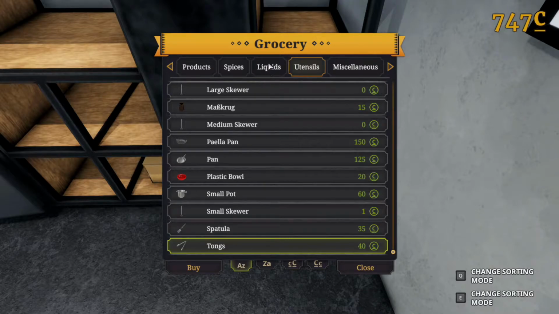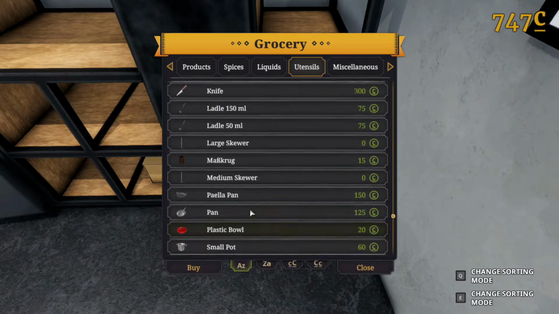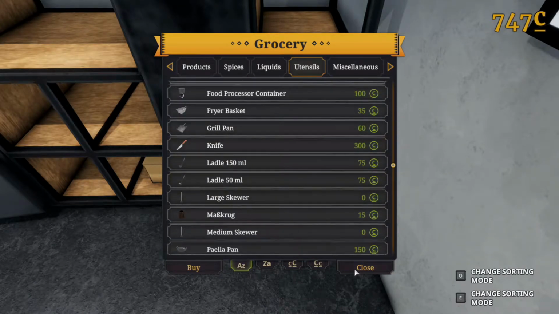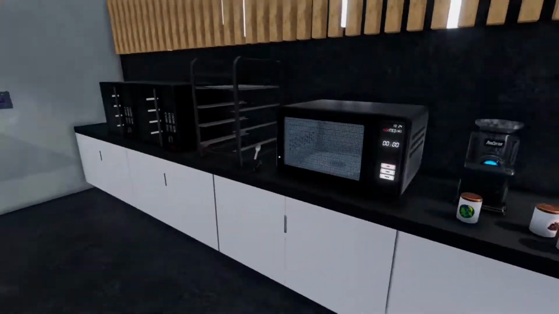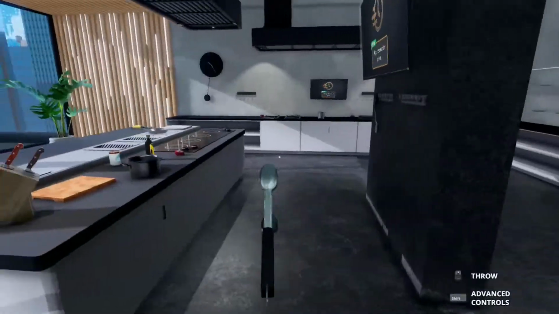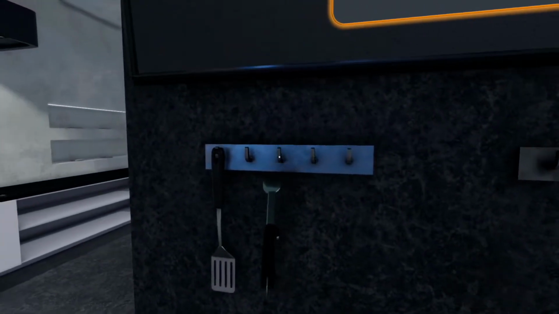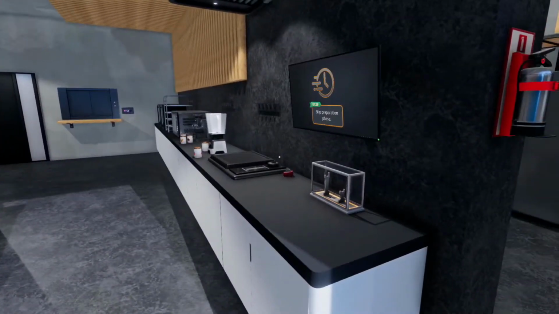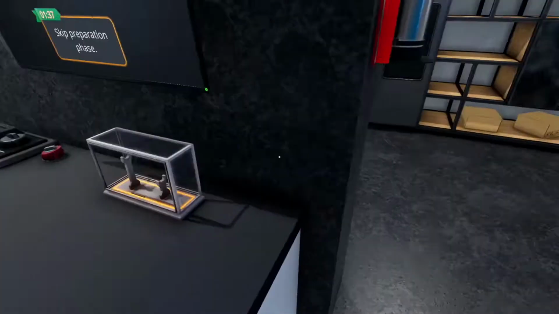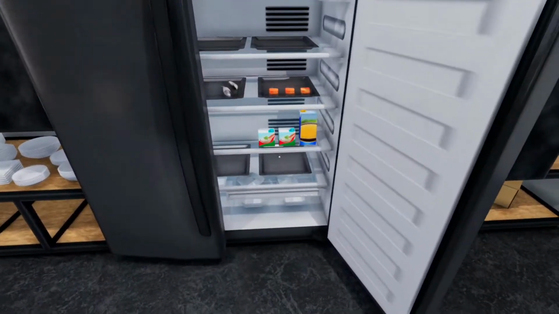Let's see. Mask rug, paella pan, small pot, small skewer, a spatula. I already have one of those. Can I hang my tongs up? I can hang those up. I put my tongs over here. Let's hang these up, shall we? Hey, neat. Okay, that's really handy. I don't know what that is for. It looks like it's for a samurai sword or something.